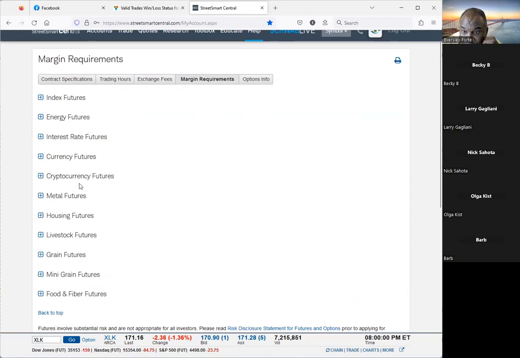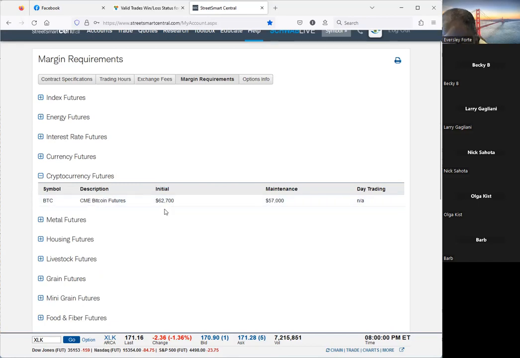Really hasn't changed much. For people like crypto, what's the margin on one contract? $62,000. So that's how much money you need just to open one contract. That's not risk. That's not how much you might lose. That's just to create one contract. You need $62,000 in your account just to trade one contract. So you've got to have some good money. I know micro futures exist, but not every broker has micro futures available for crypto, but it does exist now. But you've got to find the right broker that actually has that available.